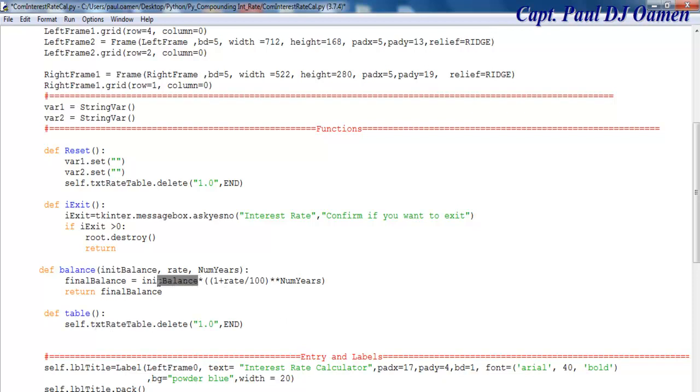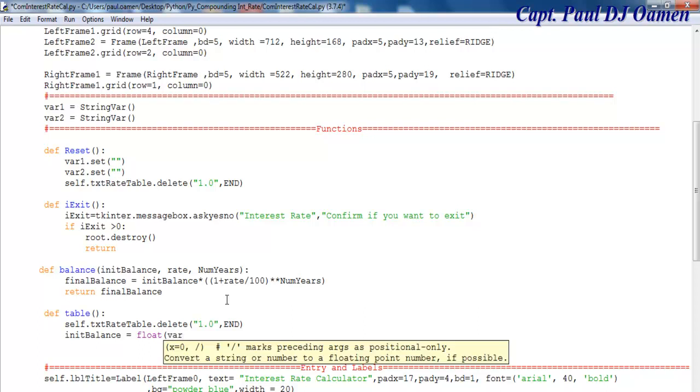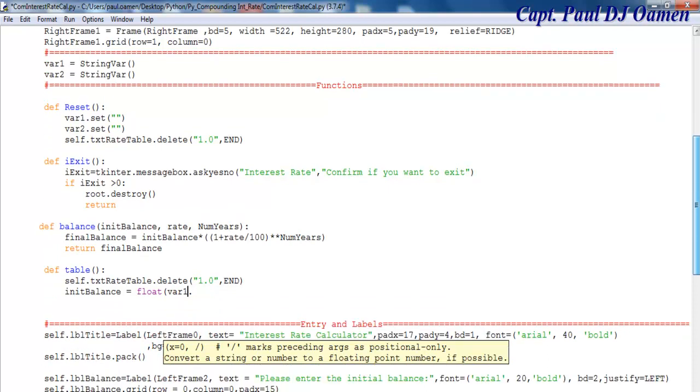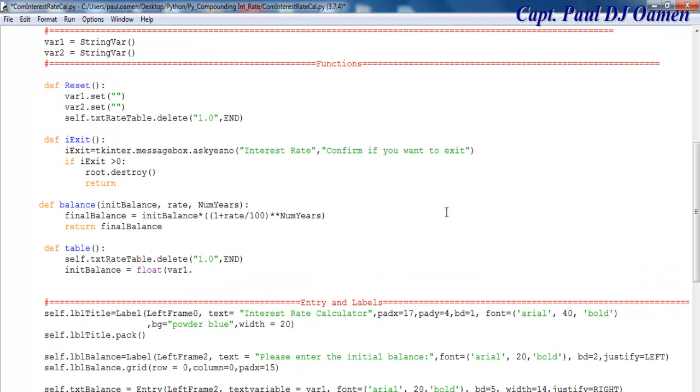Then the initial balance equals, let's get it floated, whatever I have inside of that very value. This variable is the very first one here. So I'm assigning a variable here, so I'm going to say get, and that goes inside the initial balance.